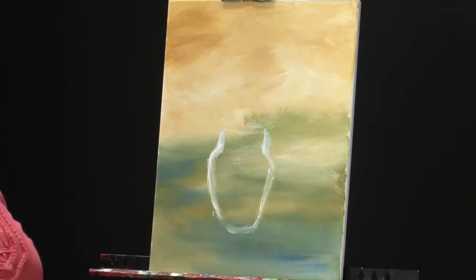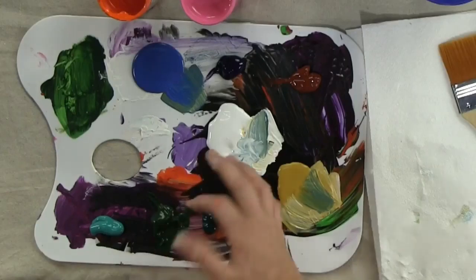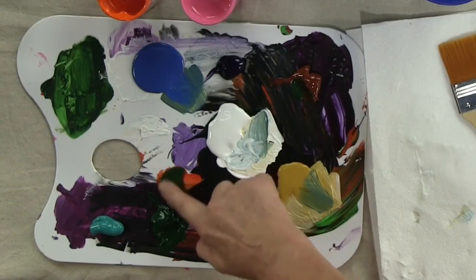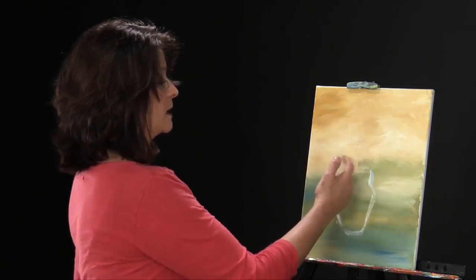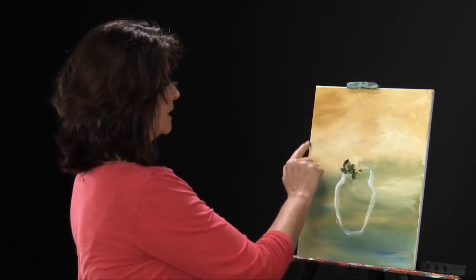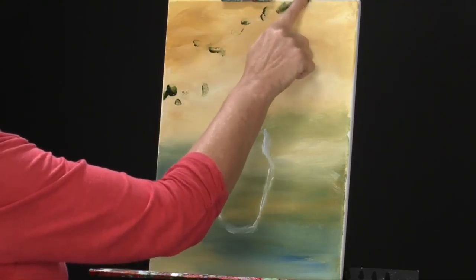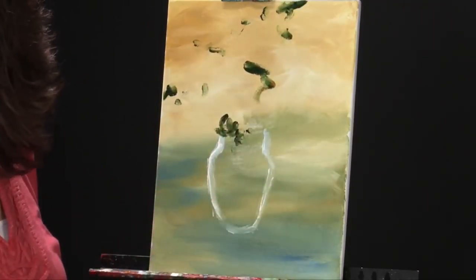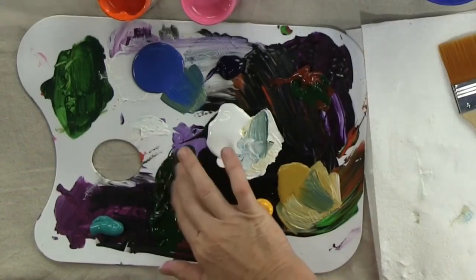I know where my vase is going to be. Now I'm going to pick up the hooker green on my finger, pull some of that burnt sienna in and give it a little mix. With this color I'm going to create the design — even though it's very loose, I still need something to follow for my bouquet. I want to come out this far and maybe have something wander off out there. Now I know where I'm going, so I'm going to engage a whole lot more paint.